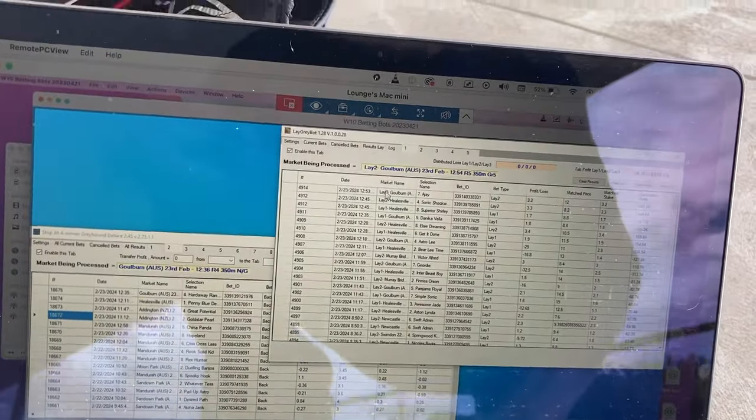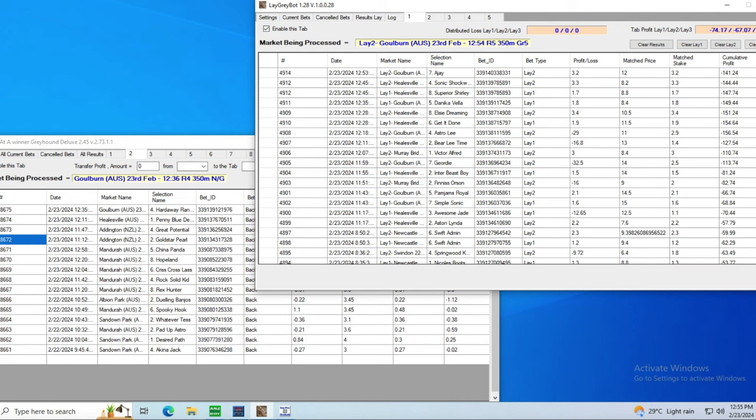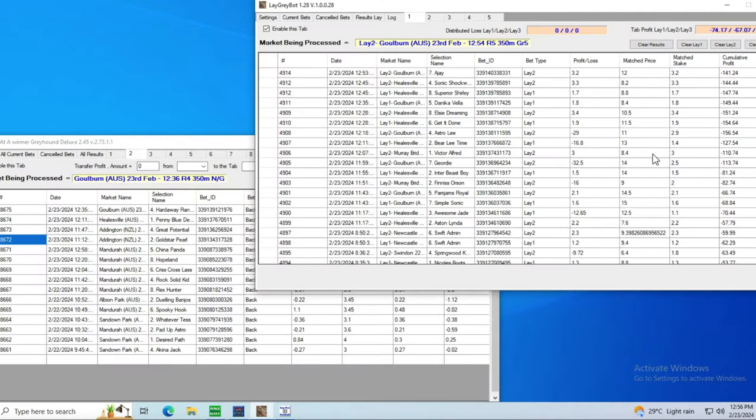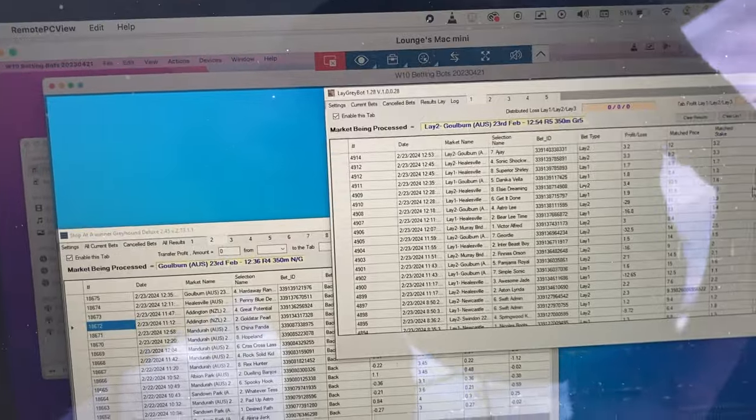There we go — a third favourite that did exactly what we wanted. That odds-on first favourite is no surprise. We gained $3.20 there, which is excellent. The favourite was sitting at $1.64 at the jump — seriously odds on — and the huge escalations required to take that on with stop-at-a-winner just aren't worth the risk. The LayPro system stays gentle with its staking. We were $1.56 overall down and we're already at $1.41, so we've gained $0.14 in a short space of time. Race five was good — I might stick around for one more race if the weather doesn't beat us.